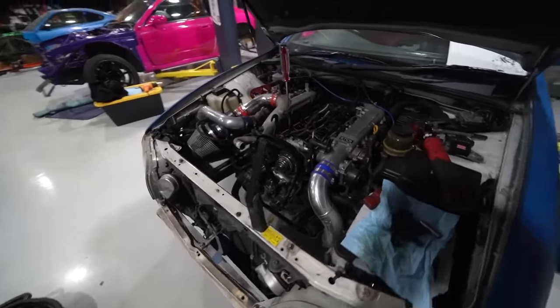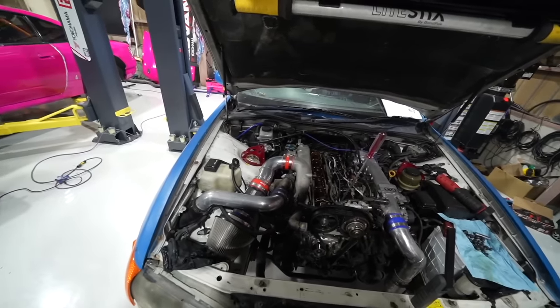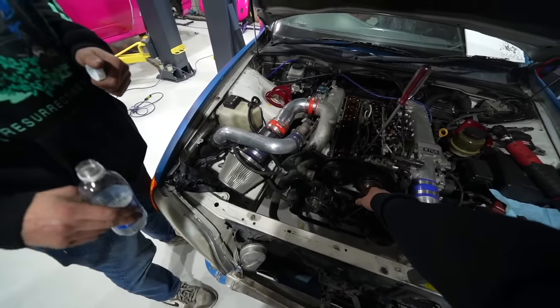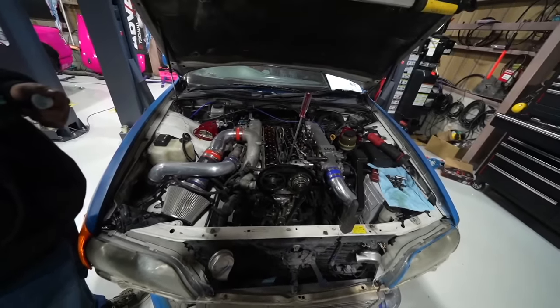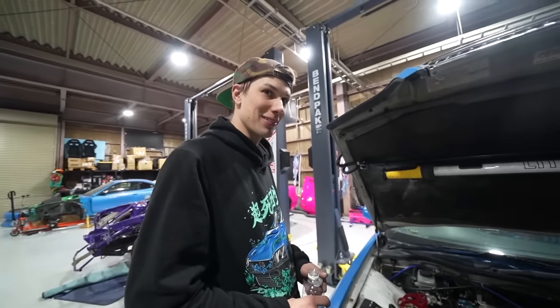How's it going? This is how far I made it. I kind of stopped filming because to be honest, I kind of lost motivation. I got lazy, but I made it a little further. We got the rocker covers off. We have it to top dead center, and we're ready to go, eh? Mm-hmm. I'm actually pretty excited about it. Now that I'm looking at it, I wouldn't mind working, but let's go eat. Yeah, let's go eat first.